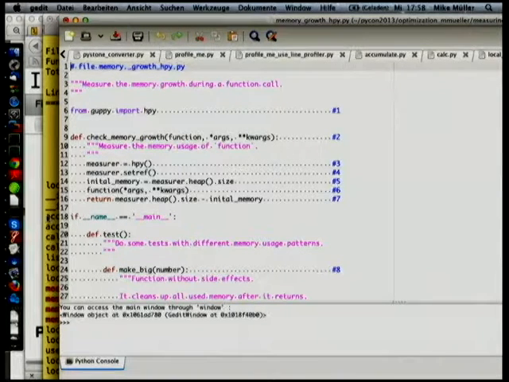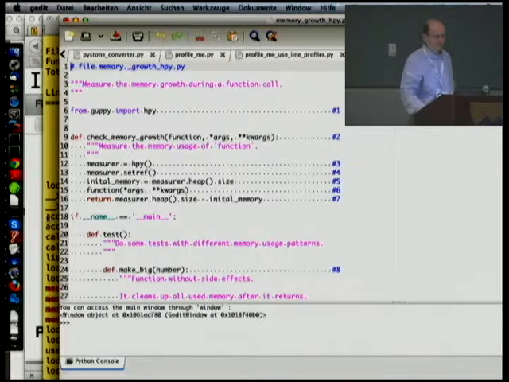This one is different. Here I have a different approach. This one I don't use a decorator. Decorators are nice. The disadvantage is you have to go into the code and put a decorator all over the place you want to measure. In Python you can even use other techniques, and here I just hand in the function explicitly.